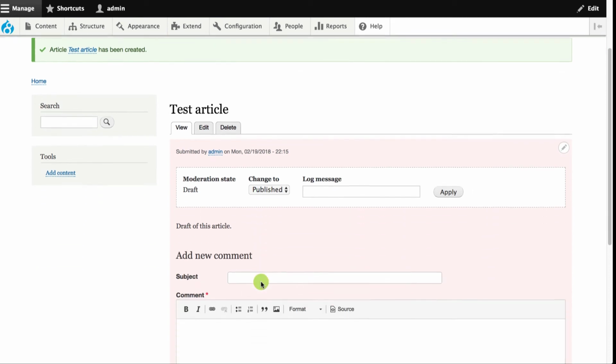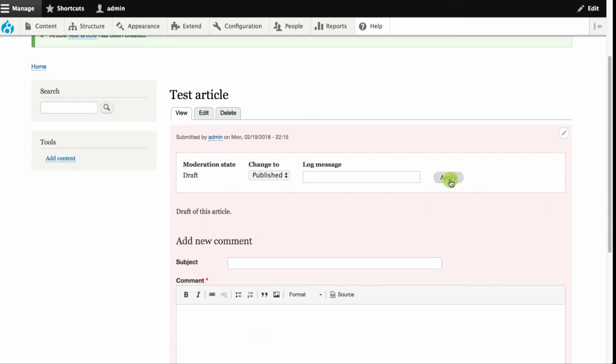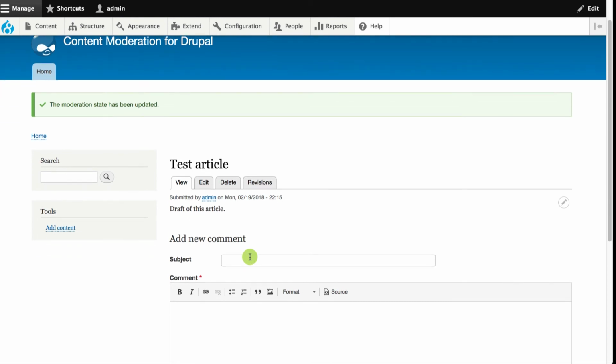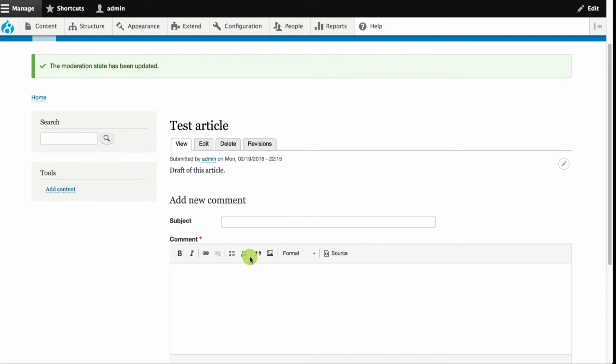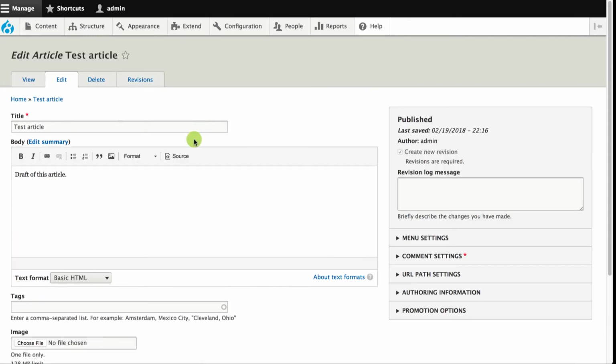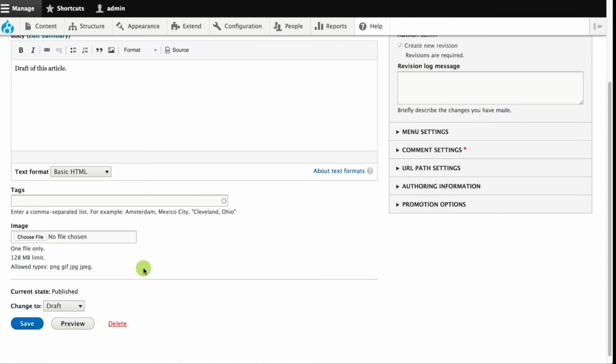At this point, I could come along and decide to publish the draft. And then the content is live on the site, so anyone can access it. At this point in the workflow, maybe another editor comes along and decides to make an update. So when I edit the content, I again have the choice to save it as a draft or to make it published.